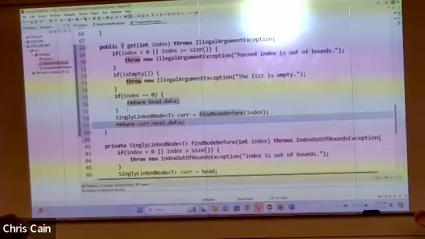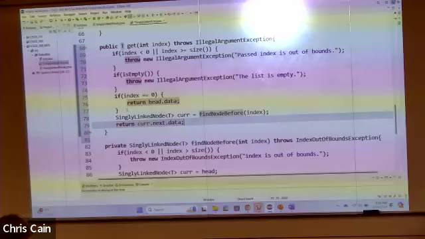Yeah. Additionally, if we're doing this find node before, we're going all the way through the list. Rather than looping through the entire length of the list, if they're trying to access the last element, we have direct access to that. We call that a tail. Rather than go through node by node by node, if we have direct access to the end of the list and they're trying to query the end of the list, we should just jump there and avoid going through that looping process. Yeah.